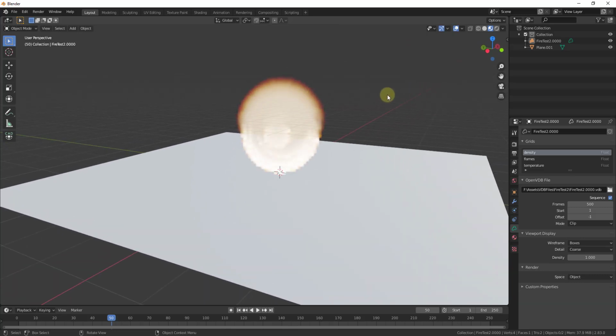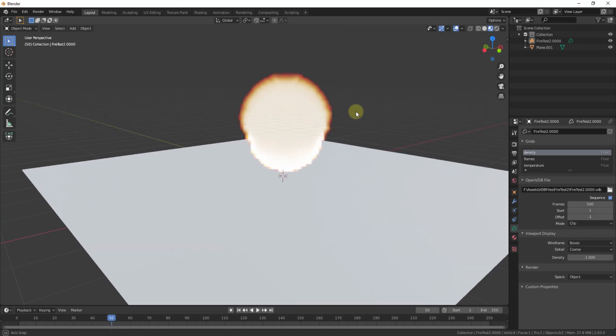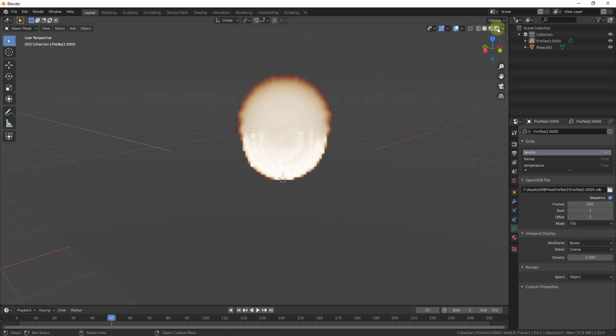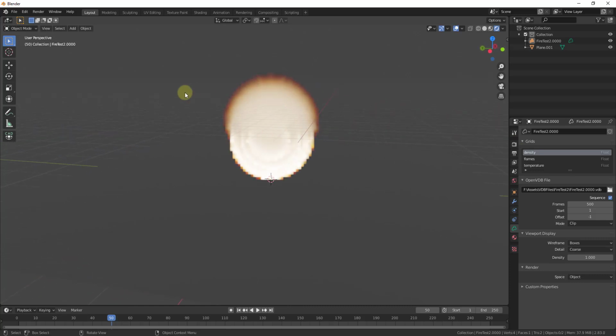Part of the reason for this is that this gets rendered based on your rendering engine. Right now you're getting a two-dimensional representation of what this would look like, but if you click over into your rendered view, you can see that if you have Eevee selected, it looks kind of the same. We have Eevee selected right now, so whenever I render this, it's rendering in real time, but it's just giving me this weird result. Part of that is a resolution issue.